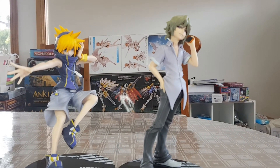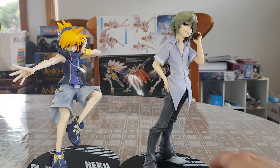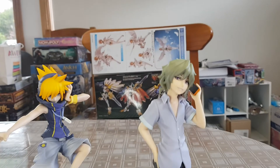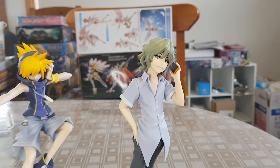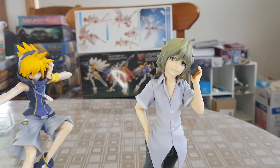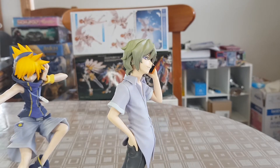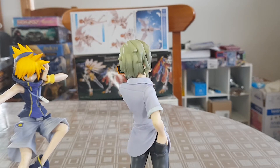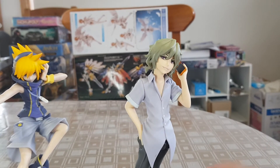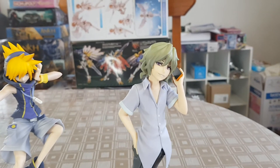Very quick impressions — I don't know if this translates through the camera that well, but Joshua's looking pretty damn sinister. I think it might be the angle you're meant to have him at, because I think he's meant to come off a lot more casual, but to me he's looking a little bit sinister. It's something with the shape of his eyes and his smile. The more I go around him, I think it's the shadow cast by his hair — he's looking pretty damn evil from certain angles. I'm trying to get a good angle on him so he doesn't look weird; the suggested angle is more from the side.